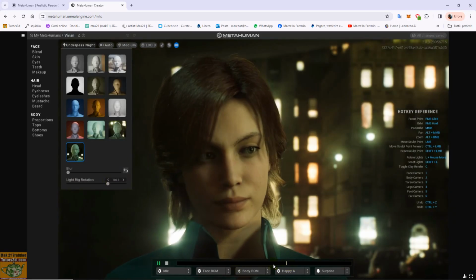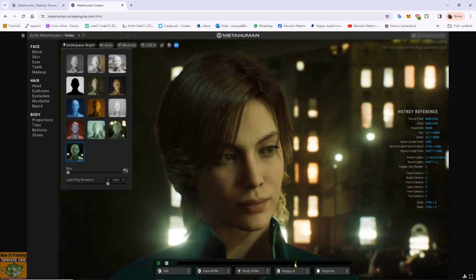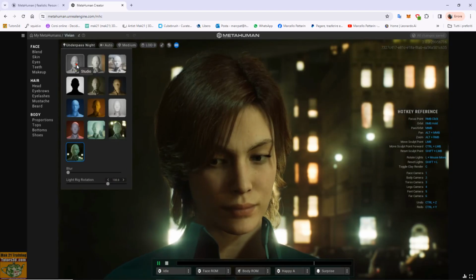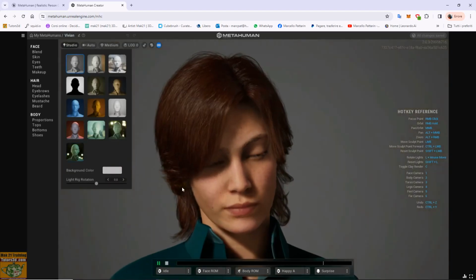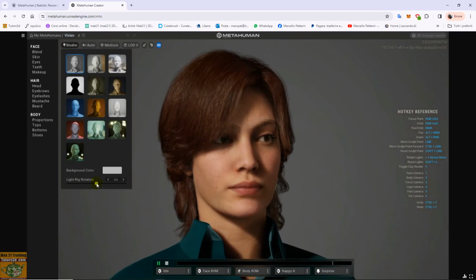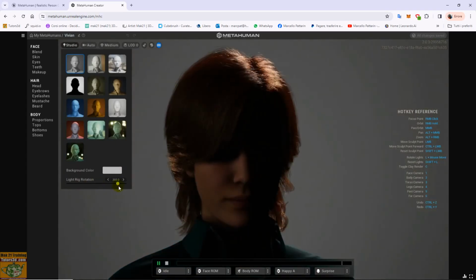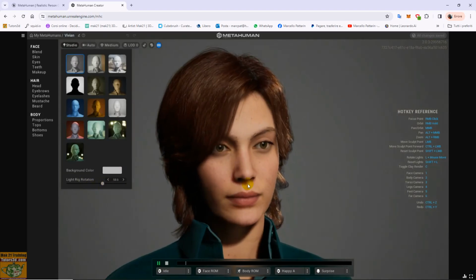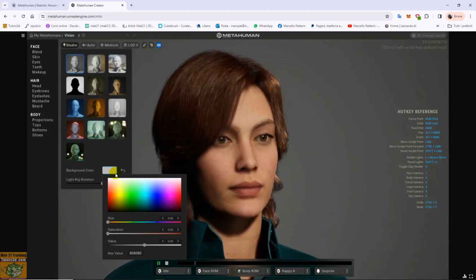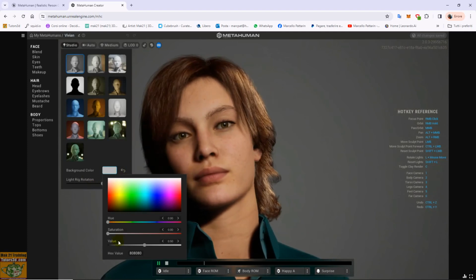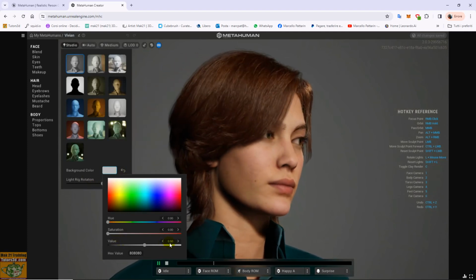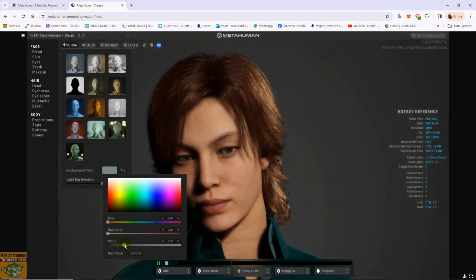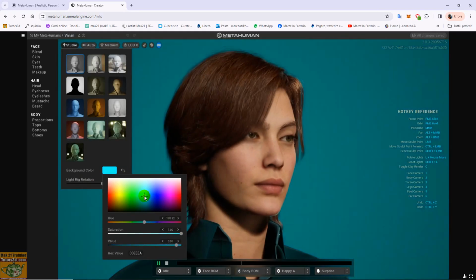She's always in a looping animation because she has this sort of animation. Here, if I'm on the default one, if I do light rotation I still change the lighting, because I'm rotating lights even though there's no background. This background can change. By default you see the value 0.50 is a gray. It means I could make a lighter gray, a darker gray, or I could put a color.